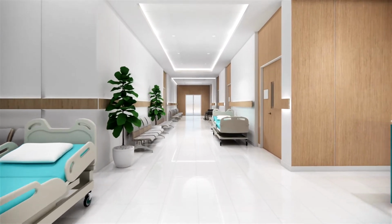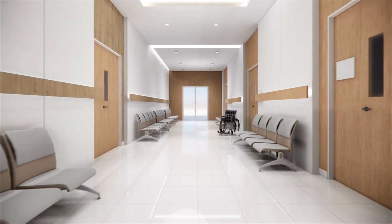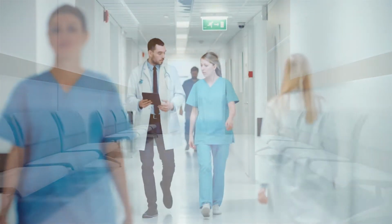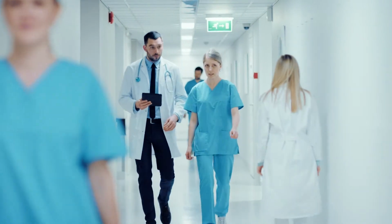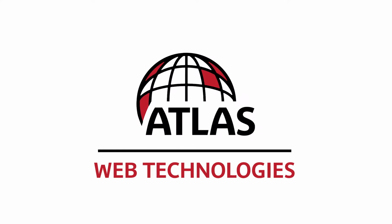There's nothing like the feeling of safety and stability. You can almost sense the protective qualities coming from the roof and the walls. That's because Atlas WebTech is there, protecting commercial buildings like hospitals day in and day out. No wonder WebTech is known for having so many products made with purpose.